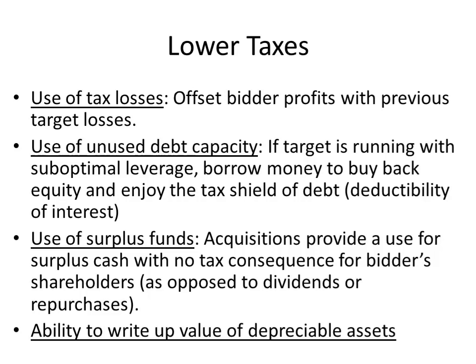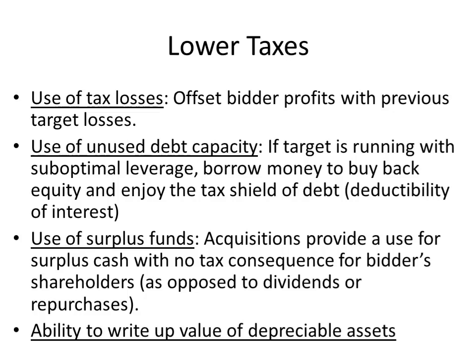Then we have the use of surplus funds. Acquisitions provide a use for surplus cash that has no tax consequence for the bidder's shareholders, as opposed to dividends or share repurchases. Dividends would be susceptible to a dividend tax, and repurchases might incur a capital gains tax on the part of the shareholder.